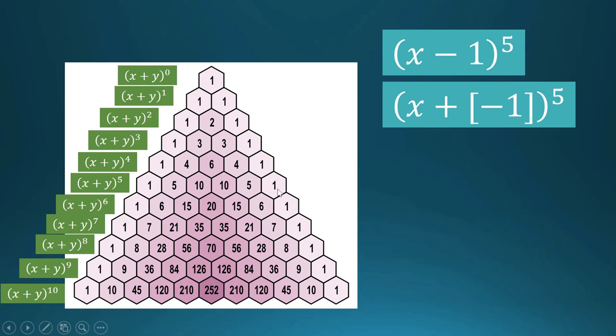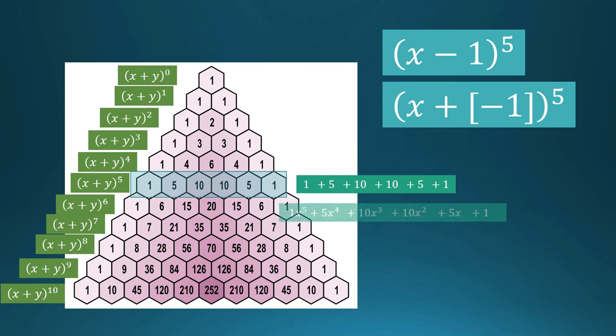So how do you use the Pascal triangle and this binomial? You go to this row and you just write down the numerical coefficients: 1, 5, 10, 10, 5, 1. Okay, the first term, you will write it in decreasing order of exponent: x^5, x^4, x cubed, x squared, x^1, x^0.